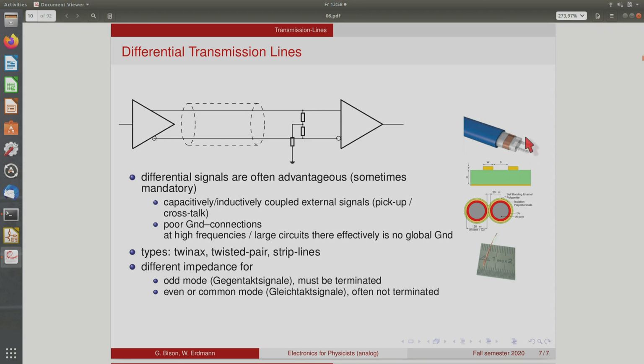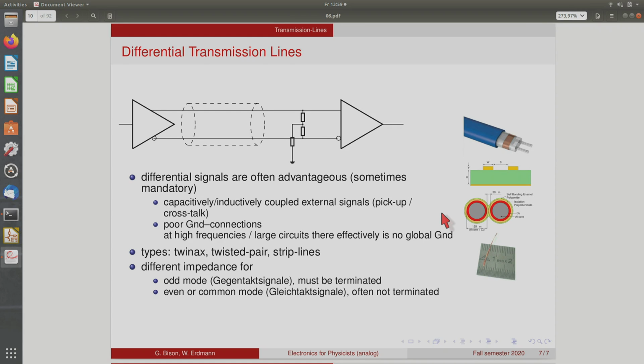There are different types of cables here. There's these so-called twin-X cables or twin coax cables. You often see these differential transmission lines or strip lines or simple twisted pair cables. In this case, there's not even a shield necessary. So these are like single transmission lines, but they're symmetric. We have often considered transmission lines where the ground or the return is basically a perfect wire, and we only had the inductance on one side. But you can also look at it as a symmetric system where you have inductances both on the line and the return, and then this is basically what this looks like.